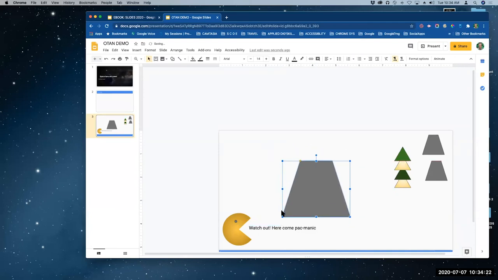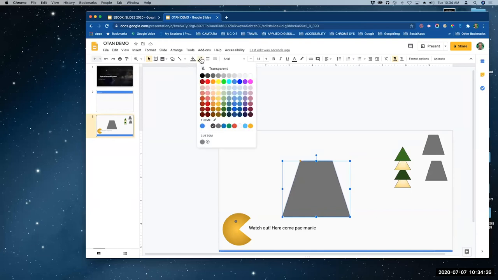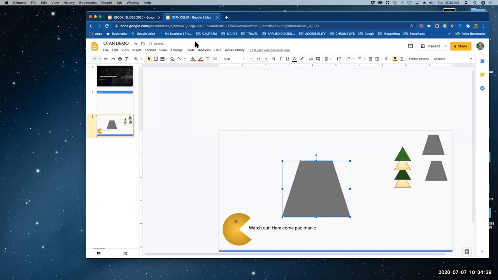All right, now I've got handles all the way around my image, right? And just so that we see it real good, I'm going to make the border bigger. There we go. Okay, so here's my image. There are handles all the way around, and right on the top, there's this little line sticking out with a little blue circle. Does everyone see that? You choose your shape. You should see a little blue circle up at the top of your image. All of your images will have that, okay?